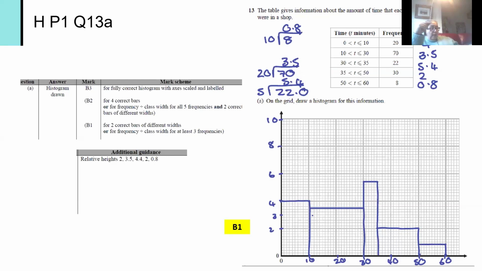They've only shown calculations for 3 of them, and we've got to encourage students, because even if their frequency density is incorrect, their final answer, but they've shown, even using the bus shelter, they can pick up some credit for these questions. Because they haven't done 20 divided by 10, they've done 20 divided by 5 by the look of it, but they haven't shown that they're doing 20 divided by 10.